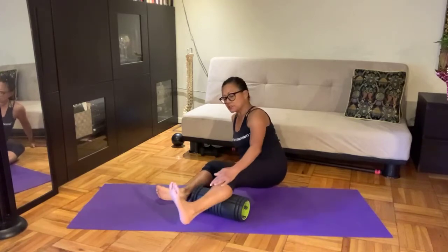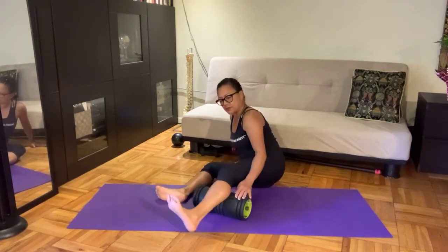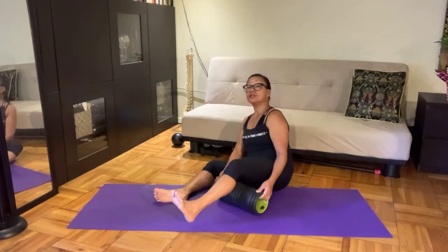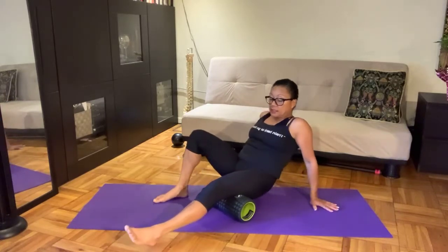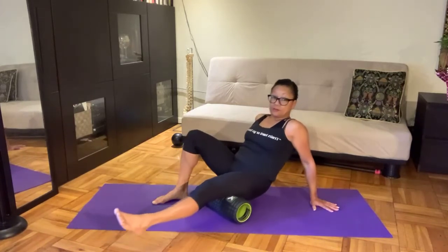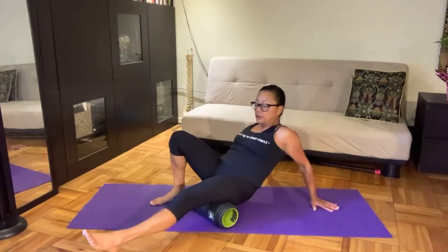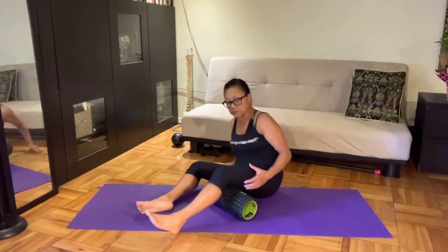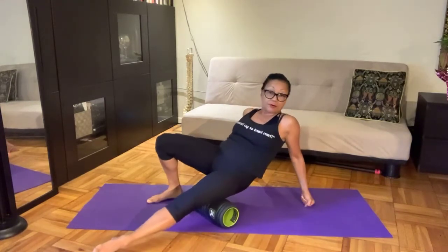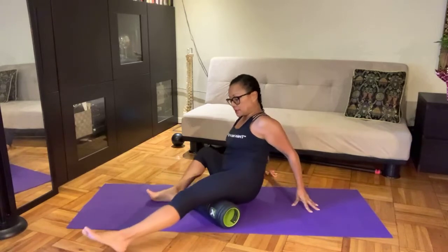If you find a sweet spot, you can sit on that sweet spot and see if you can negotiate. Maybe you've got a kink there, a little knot or something — work it out. I'm going to continue up the same leg, using the method where my hands and my foot are lifting my body off the floor. My heavy body is rolling back and forth. This targets the whole hamstring — the back of the thigh. Your hamstring is like a meatloaf — one giant piece of meat. Roll to the side and you'll get a little bit of the outer thigh. If you can manage, you can roll the leg inward and get a little bit of the inner thigh.